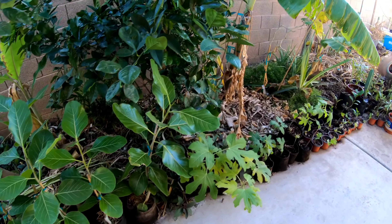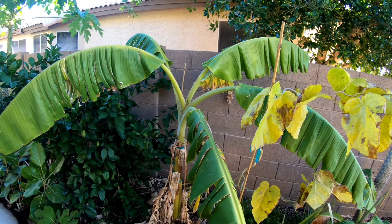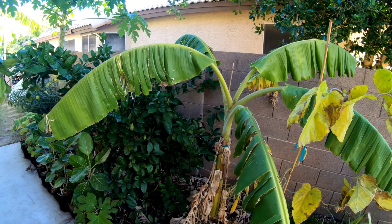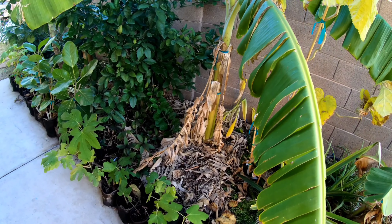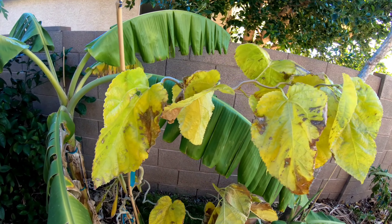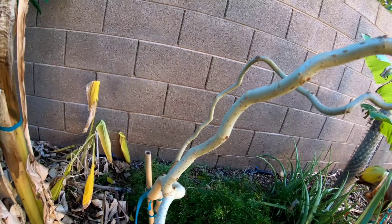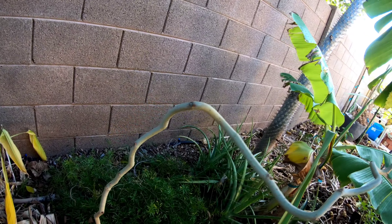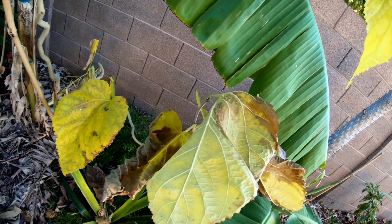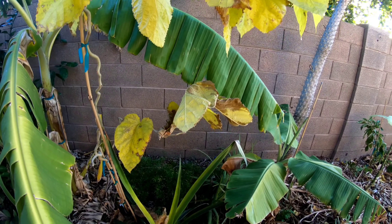Here's a pup from our blue java — planted beginning of last spring, so almost been in the ground a year, doing pretty good. Over here this is a contorted mulberry — been in the ground about a year, quadrupled in size. Really cool to get those twisted gnarled branches. Supposedly this is a female but last year I got nothing but male flowers, so it could be a hermaphrodite — I sure hope not.